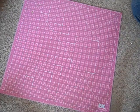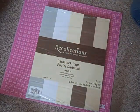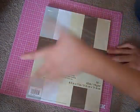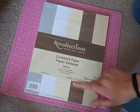All of their paper stacks and whatnot were on for 40% off, so we had some fun there. There's this one, and this is the neutral pack. I just needed a lot more cardstock for my Summer in Paris theme series. So there's gray, white, this cream color, and then another cream color, and dark brown.